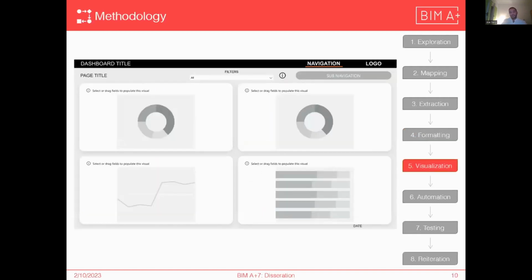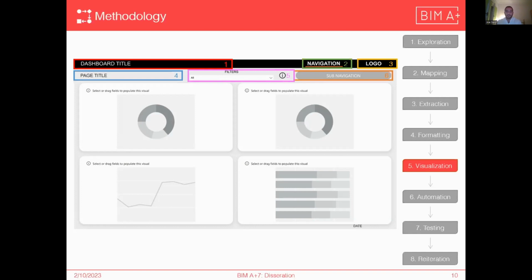Without a proper visualization, you might have the most important data, but it won't be beneficial to the end user. Usually, the way I did in my dashboards, I'd want a dashboard title across the entire dashboard, every page. You'd want some navigation, company logo, usually a page title that describes what the person's looking at. Power BI has its own filters on the right side of the page usually, but I created the filters inside and hid the filter pane because I realized that users prefer to see the filter right there and create it, and it gives me the ability to control what they create.